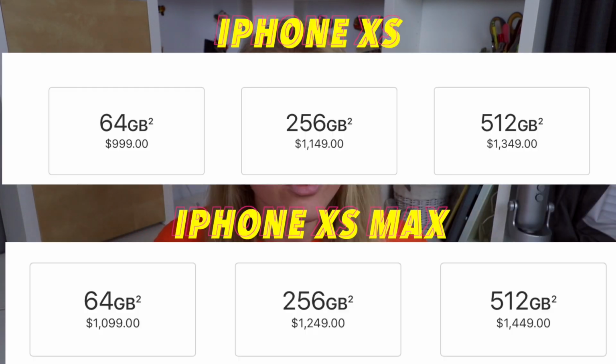The iPhone XS is going to come in 3 colors, so you'll still get the silver with the white background, black with a black back, and then now you'll have gold with a nice pretty gold back. The iPhone XS and XS Max also come in 3 storage capacities. I'm debating, but the iPhone XS Max is really calling my name as of right now, but that price point is definitely not.